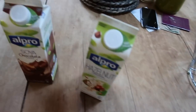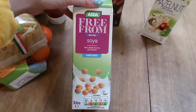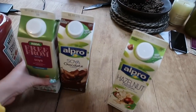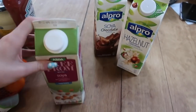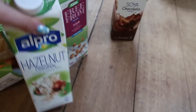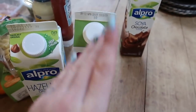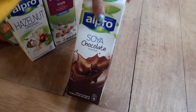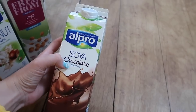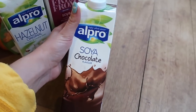And finally we have all my milks. They substituted my usual Alpro for the Asda own brand, which is fine. I usually go for soya — I love my soya. I love my hazelnut too. I usually mix hazelnut and soya in my tea, and put soya in my overnight oats, which I'm going to make with you later. And then I got a soya chocolate milk — I tried the almond chocolate in my last foodie video but didn't like it much, it was a bit thin. I love a soya.